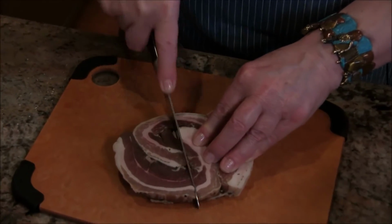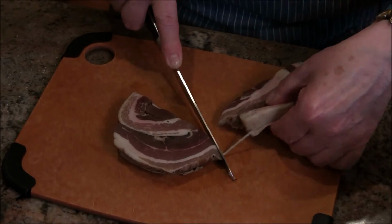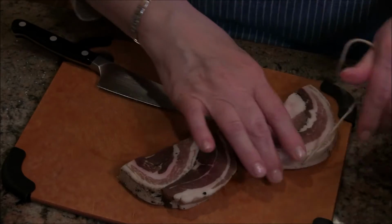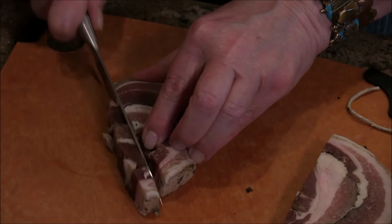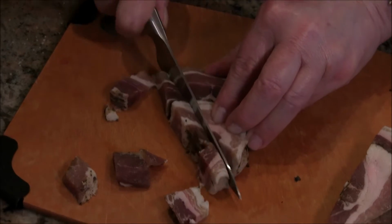It's just a rolled piece of pork belly, like a piece of bacon would be. You could use bacon, but it's recommended that you boil it for about 10 minutes to try to get some of that smokiness out of it. But pancetta is pretty easily found now in grocery stores. I'm going to be cutting this into lardons, and I'll just show you a couple of these, and I won't bore you with the rest. I can smell it. It smells wonderful.